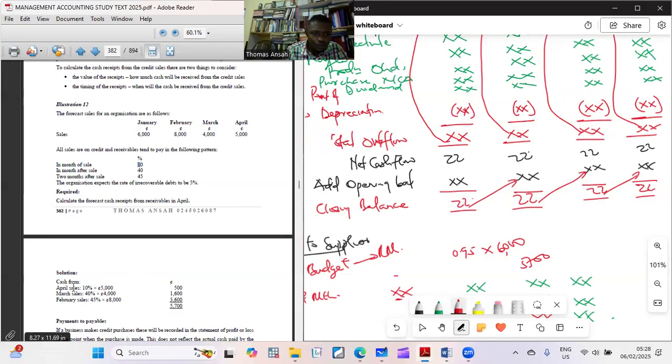So this one you see is the month's own, right? You said in the month of sale. So if you pick any of the months, like the month of April, that is in its own month, that is how much will be derived. But you have to do the 10%. So if you check this one, we have this 5,700. Out of this 5,700, how much will be collected in the month of that particular sale? Because every sale that happens, you get. So this is how you can do this one.